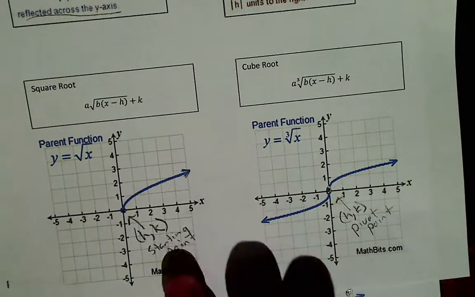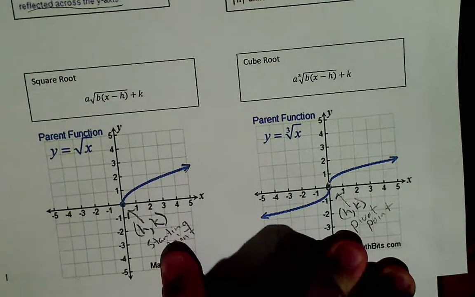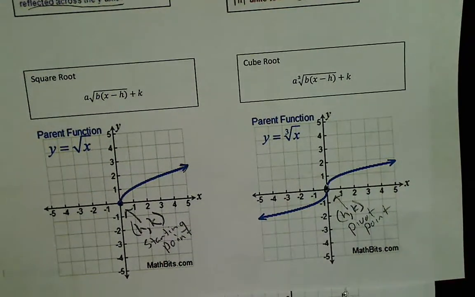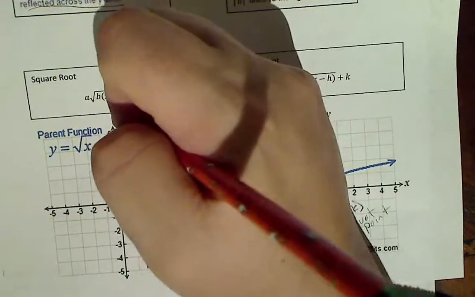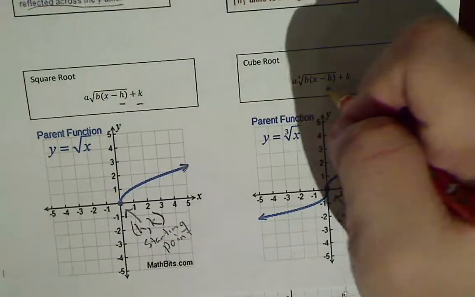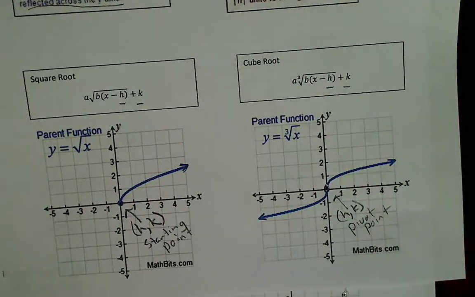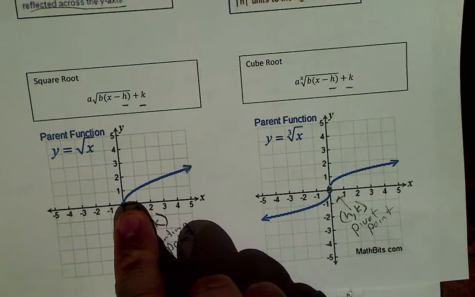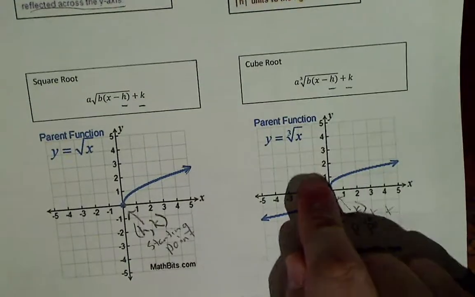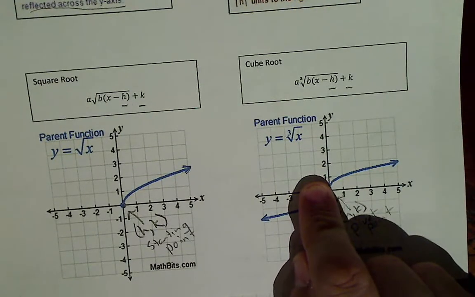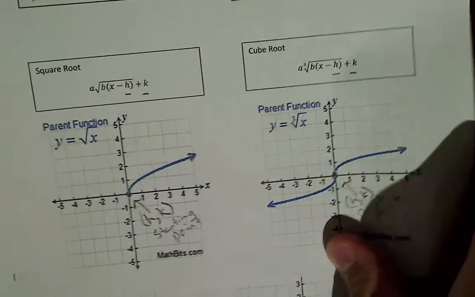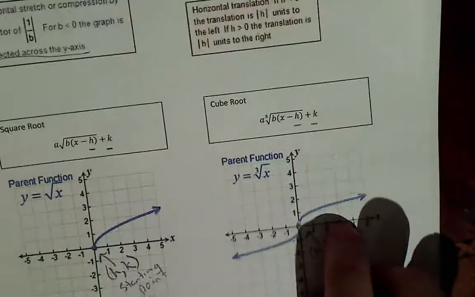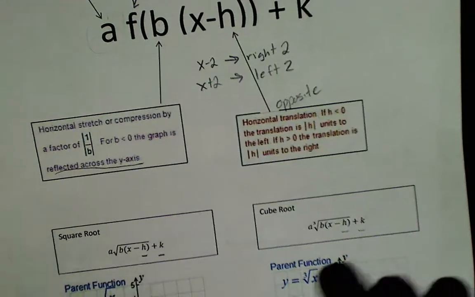You have your two square and cube root functions. You have a starting point, you have a pivot point, depending on which one you're looking at. Again, that's your HK value that you're looking at. Square roots may or may not have x or y intercepts. Cube roots will have x and y intercepts, although sometimes the graph is not nice and you can't tell without the equation what it is.